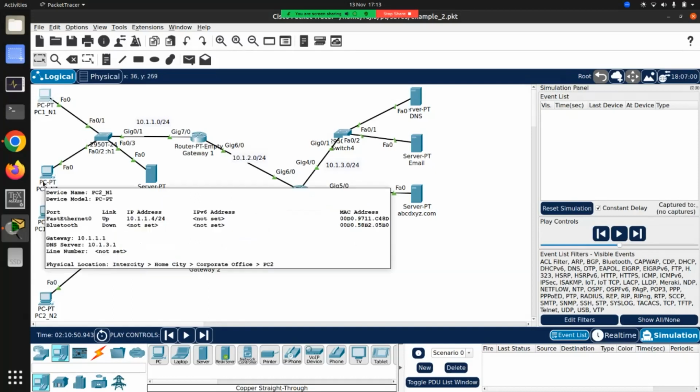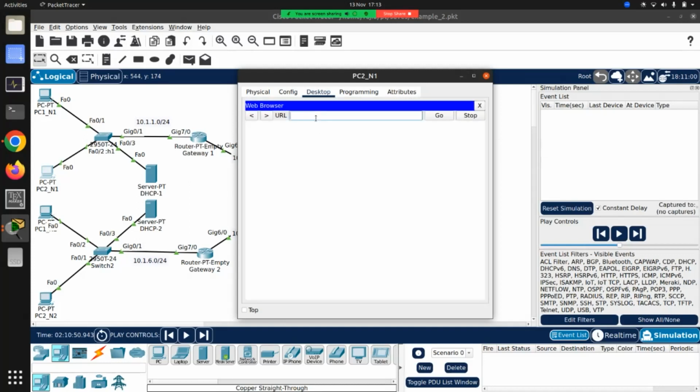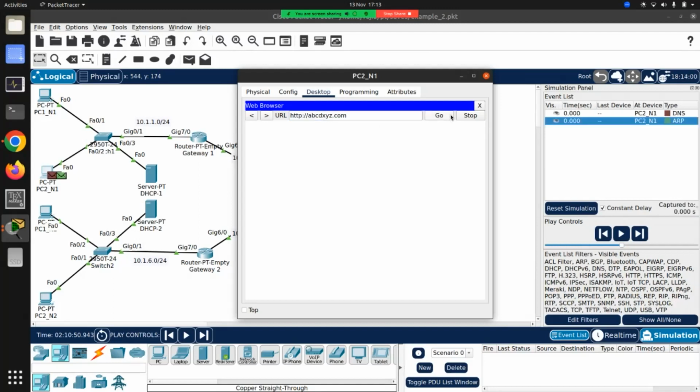Let's see from here if we ping. Okay, web browser. What do I want to do? I want to go to abcdxyz.com. Fine, let's go.